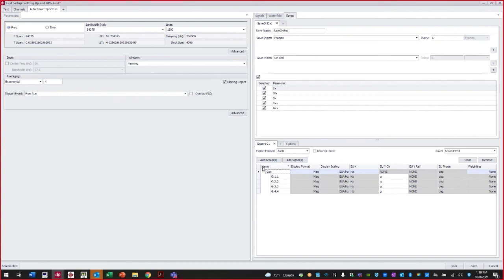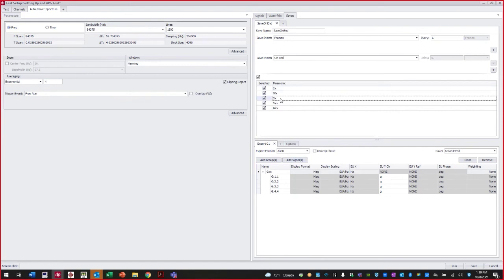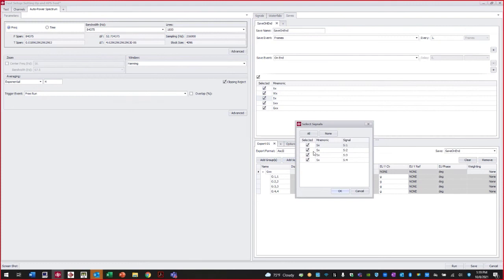Now, perhaps I just want to save a particular time domain signal, for instance, or linear spectrum. I can click Add Signals and pick just channel 1, for instance.